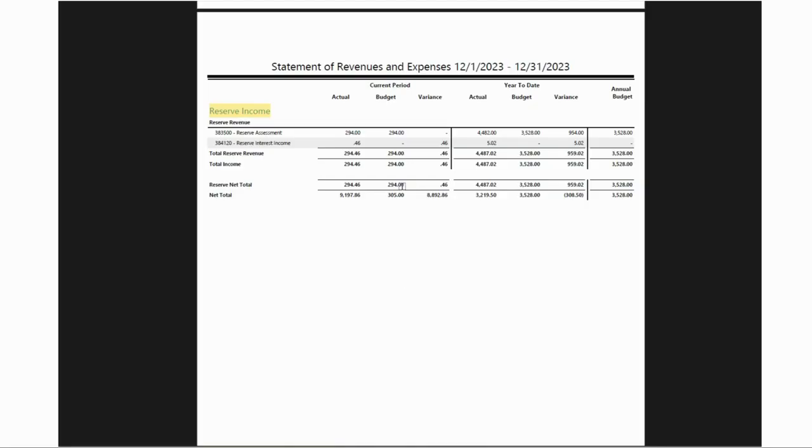The current period is the date range listed at the top of the document. Year to date is from the start of the year through the end date listed at the top of the document. Actual, in the case of assessment income, represents the amount billed back to the owners. Any assessments or income billed back to an owner represents the amount billed and not the amount collected. Budget is the budgeted amount for the current period or the year to date. The variance is the difference between the actual number and the budgeted amount.